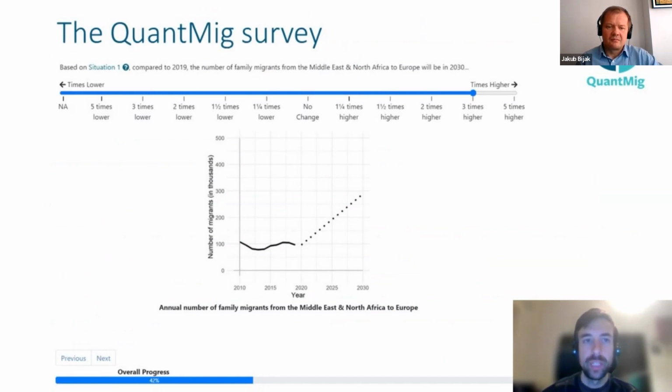By means of an online survey shown here, we are currently collecting data among experts about the implications of the content of the vignettes for the future number of family migrants, work migrants, refugees, and return migrants. The systematic variation in the content of the vignettes and the careful assignment of the different combinations of vignettes to different experts allows us to establish a causal relationship between expert judgment and the drivers.